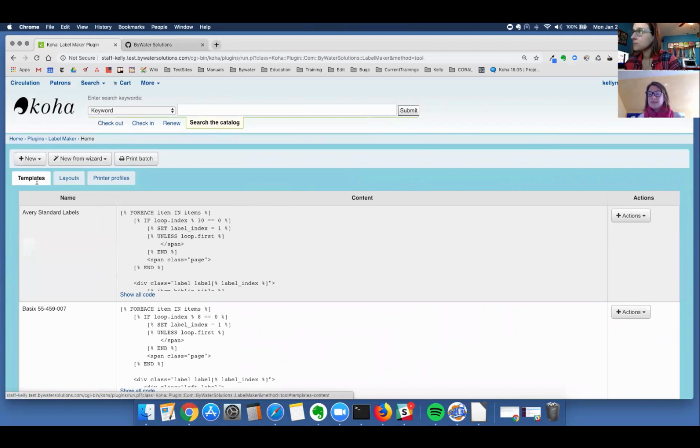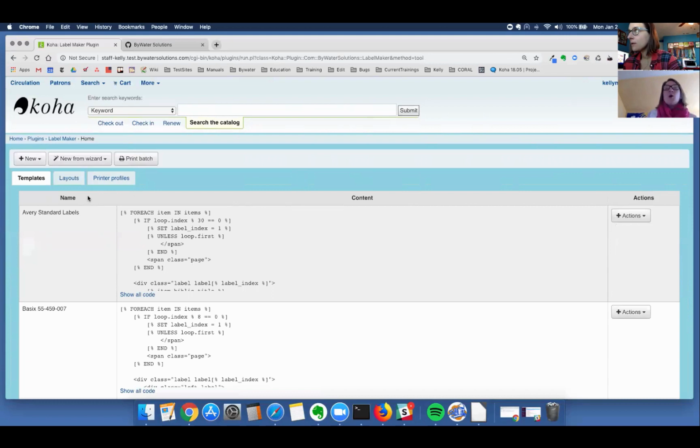One more thing I want to say, for those people that like to play around. If you wanted to adjust or try to adjust one of the templates that are in there, we have an action button way over to the right, and you have the copy button. So you know that this is a working one, just like in reports. You know you have a working report and you want to tweak it a little bit, you can always copy that code and start kind of tweaking with it. So maybe your layout or your template needs just a little bit more information, you can certainly do that. But if you are wicked adventurous, you could edit it right from here. I would always copy, in my opinion.